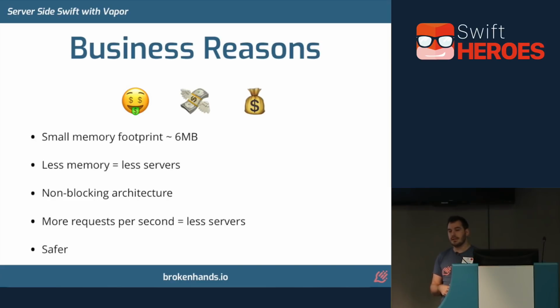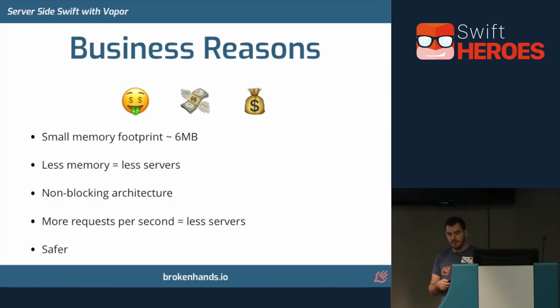So because Swift is a compiled language, the memory footprint of a Swift application is really small. A typical simple Vapor application will use about 6 megs of memory. If you look at something like JavaScript, anyone who's tried to run Slack on their desktop knows that JavaScript hogs memory, and that's not even talking about PHP. So the memory it requires is orders of magnitude less than for other languages. And because you need less memory when running an application, that means you need fewer servers. And that's a direct cost benefit that you can attribute to using server-side Swift.